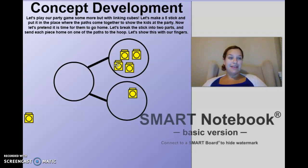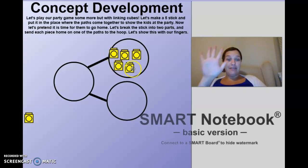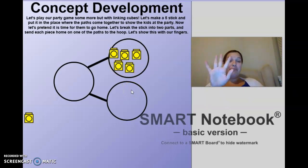One, two, three, four — and if he wants to come back up here, now how many do I have in my top circle? Three, and two. So three and two make five. Good job. Now my number sentence: one, two, three, four — how many below? One. Four and one make five. What about this? One, two, three, four, five, and how many below? Zero. Five and zero make five. So is there just one way to make a number? No. You can make a number in a lot of different ways. It's important to remember that you always have your two parts in your whole. Your parts walk across the path to make your whole.